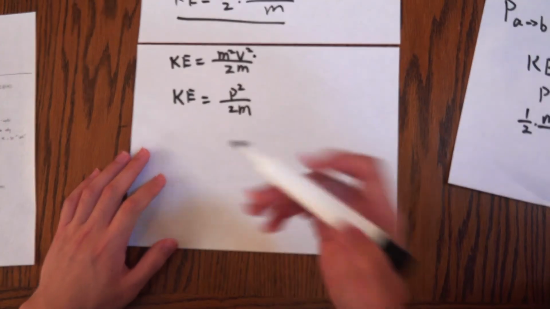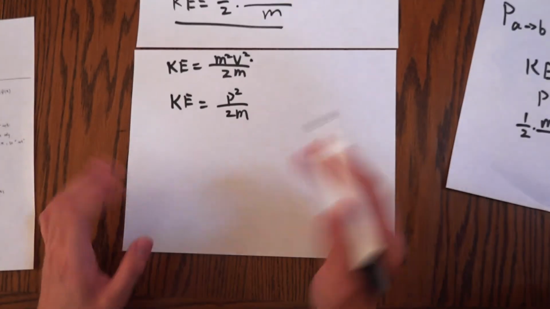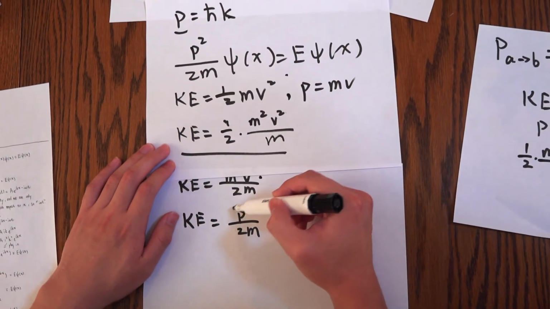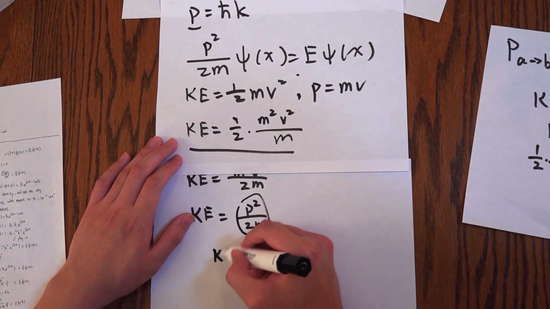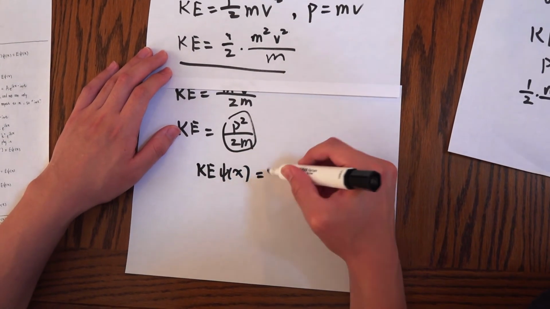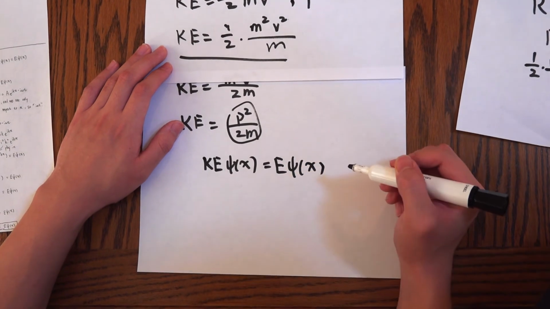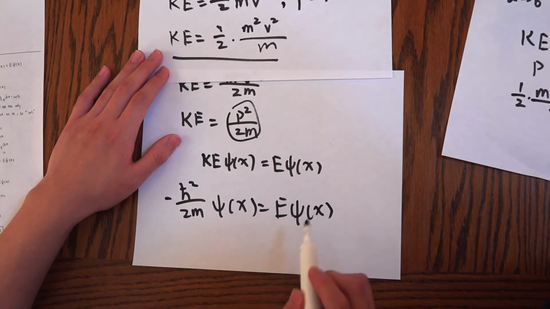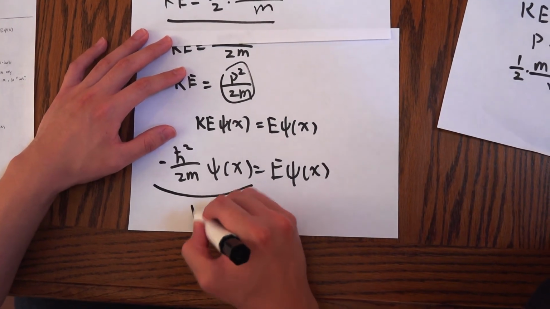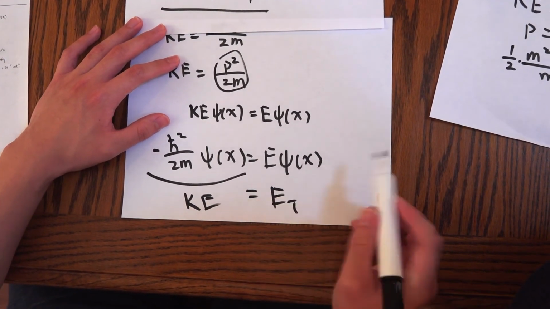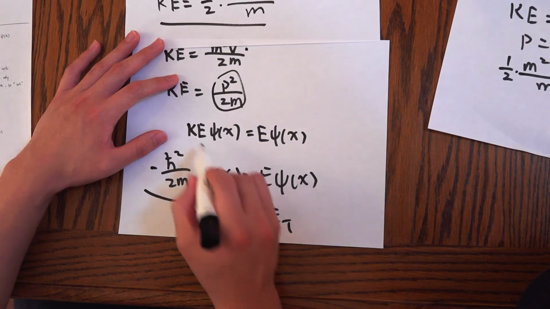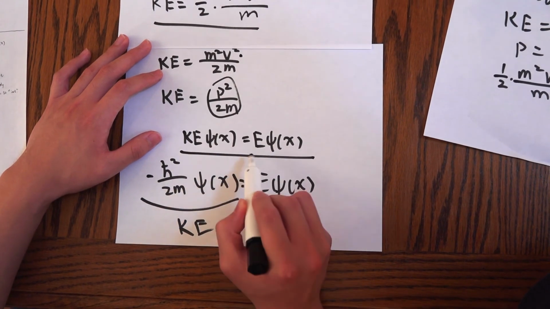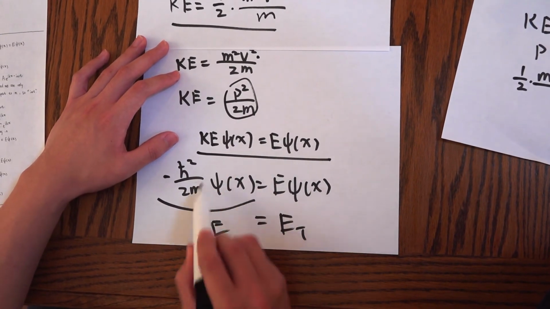Now our way of proving the Schrodinger equation is done, because what we have up here is exactly the same as the kinetic energy. So it would be kinetic energy times psi equals total energy times psi, right? And then this matches with our original equation. Remember, we've just said this is the kinetic energy and this is the total energy. Through our way of working this solution out, we've successfully come to this step, which tells us that kinetic energy times psi equals total energy times psi, which is the same as our assumption up here.